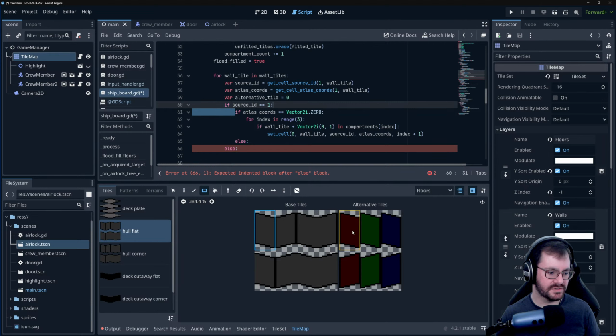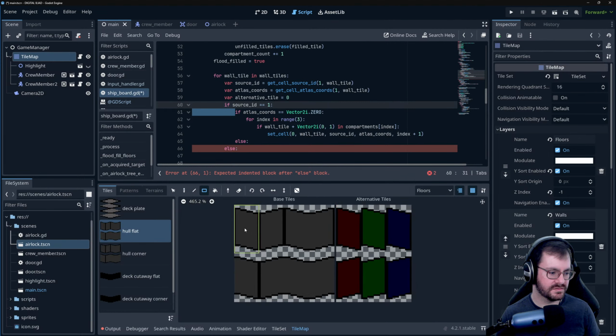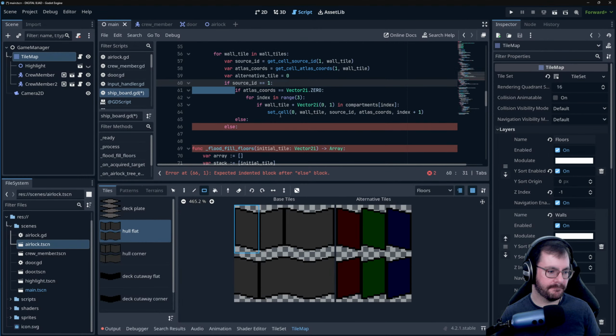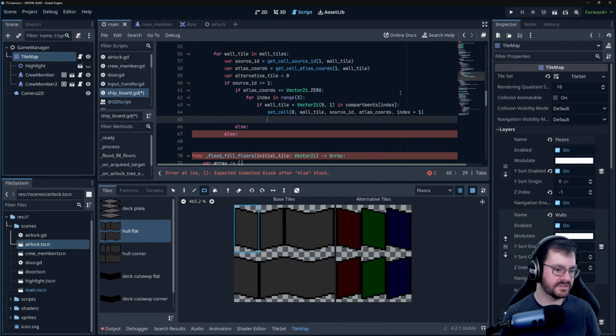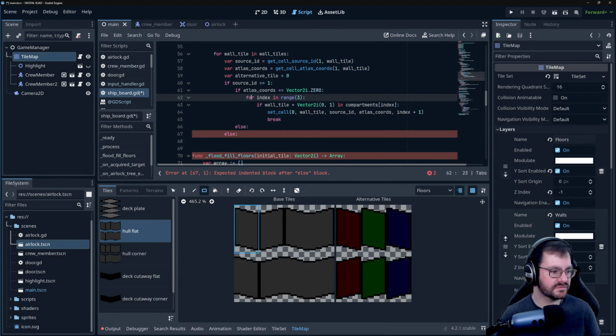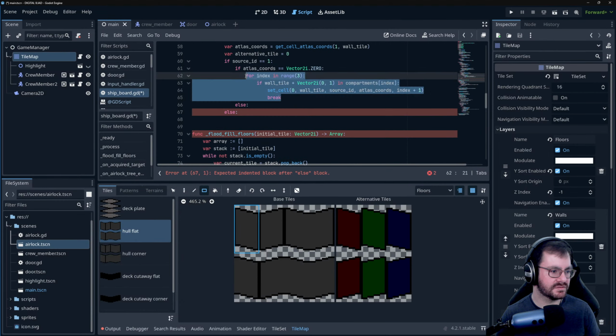So we're getting this tile, which is atlas coord 0. And so we're saying if the tile beneath you along the y-axis, which is the way that this one extends, if you're in, and then we go through each room and we say if you're in this room, do that, and then we can just break. Should break us out of this for loop. I think that's it.